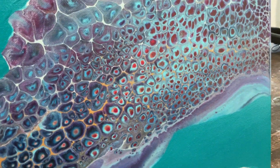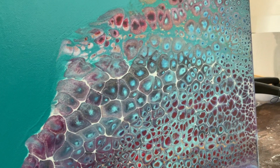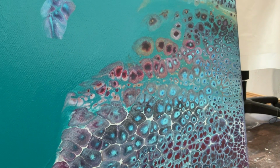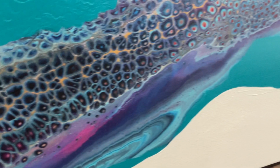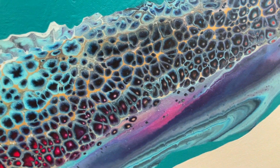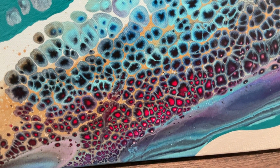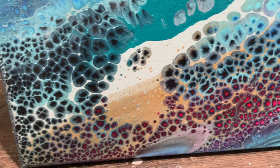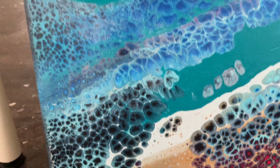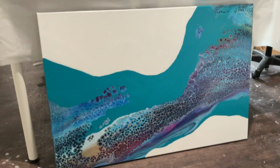Now here we go. We see that it dried. This part, those pearls dried really good, but that part on the left is where I ended up having to paint over sections because the pearls just shifted and got all wonky and chalky and icky. So yeah, but I think in the end, I think it turned out okay. Let me know what you guys think.